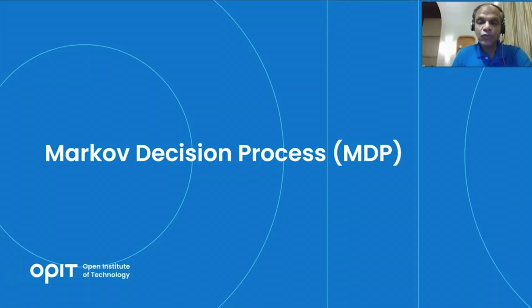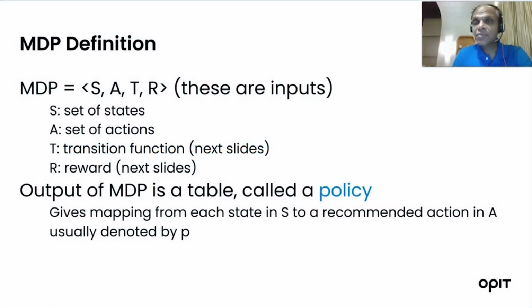In this lesson, as we mentioned in the previous section, we are going to talk about a framework for sequential decision making called Markov Decision Processes. Let's jump right into the definition of a Markov decision process. Throughout this lecture, I will use the acronym or short form MDP. So an MDP is defined as a tuple comprising four attributes.